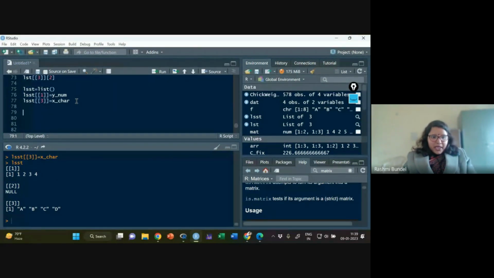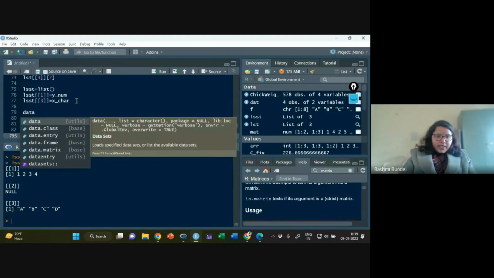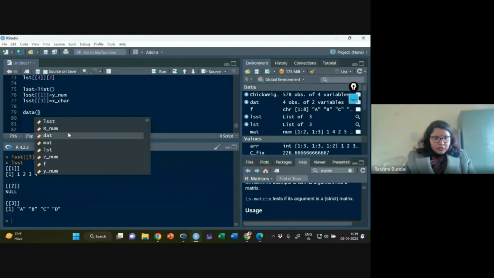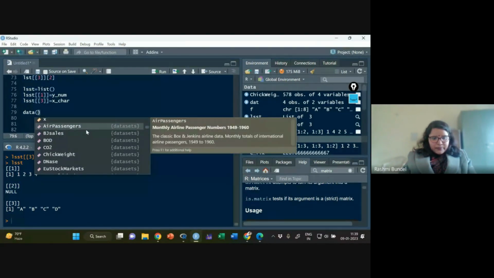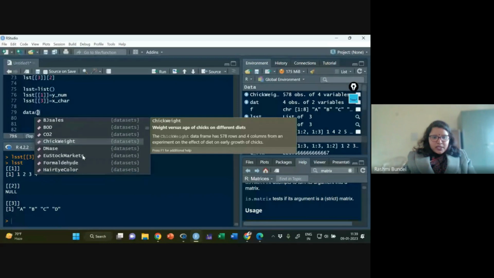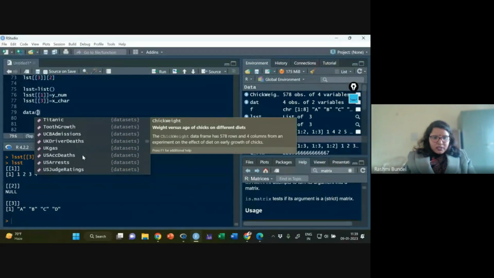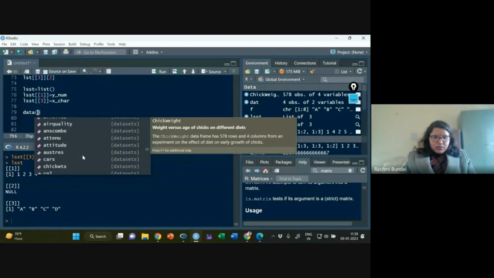So, if you type down data and brackets open, you will see a list of data sets: air passengers, BJ sales, BOD, CO2, chick weight, and so on. There are many. You can check that down.